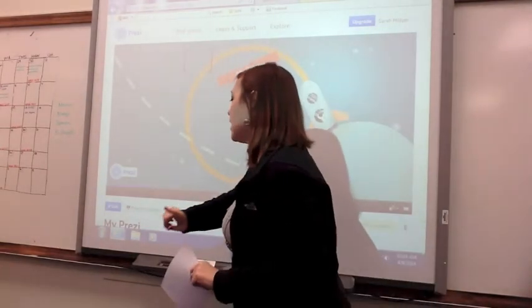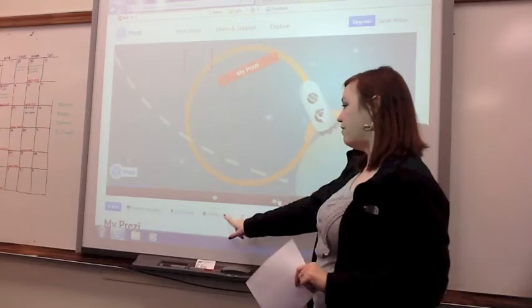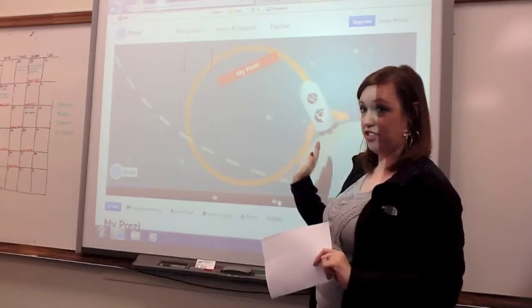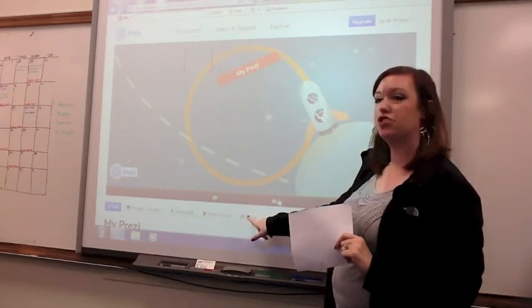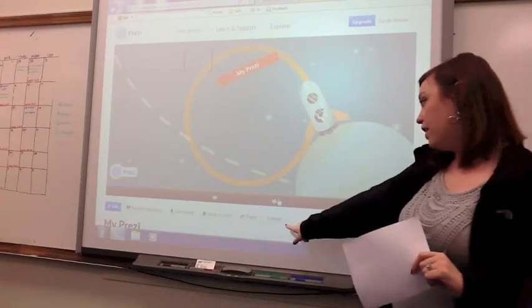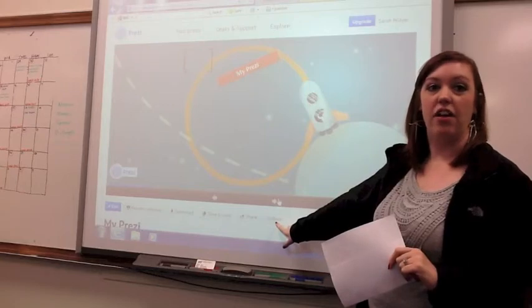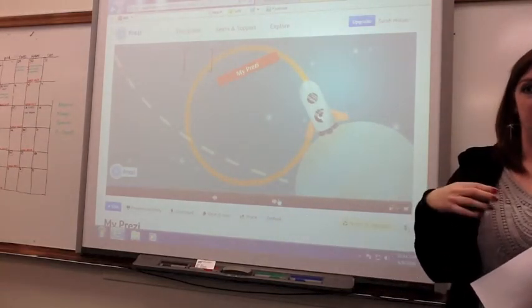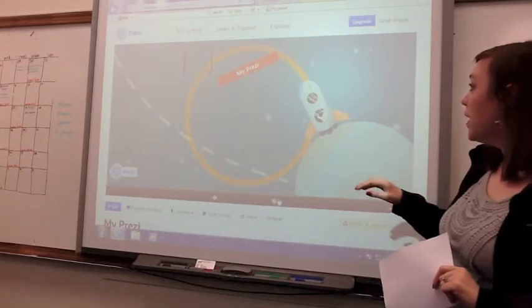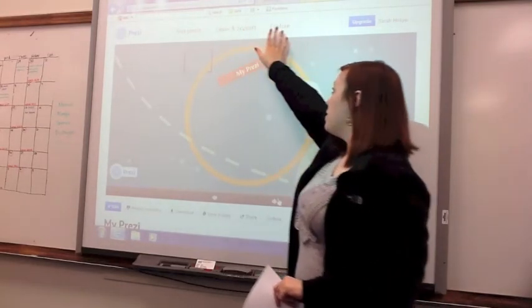Present remotely, you can download it. If you want to save a copy of it, it'll just duplicate it onto your dashboard page. Again, here's your share button, just the same thing. And then if you want to embed it, like on a website, you can click that and it will make the code for you, and you can just copy and paste that over. But again, these are your 3 main tabs up here.